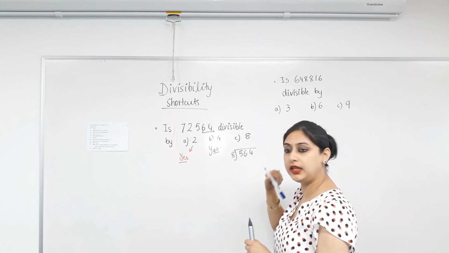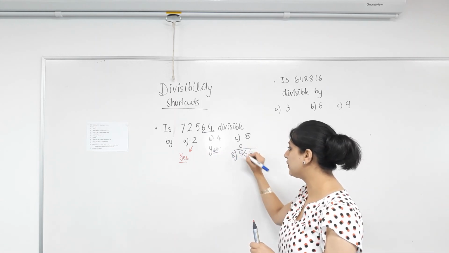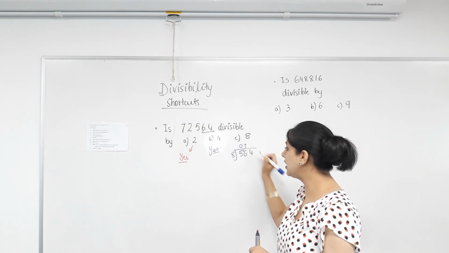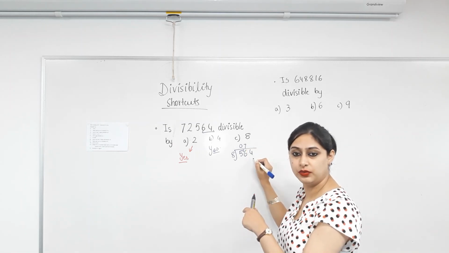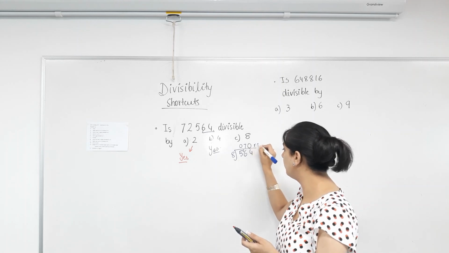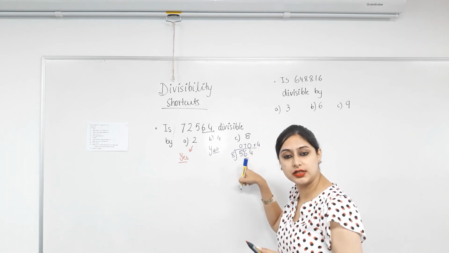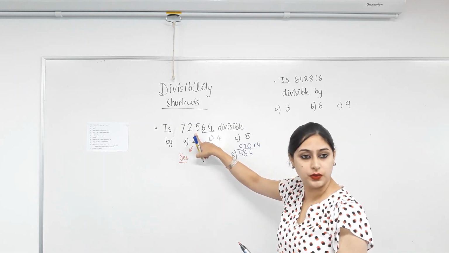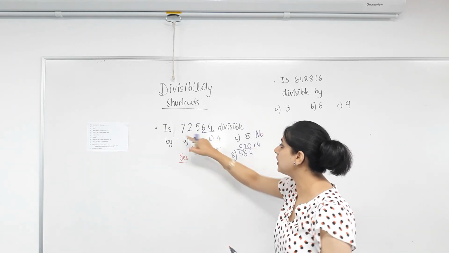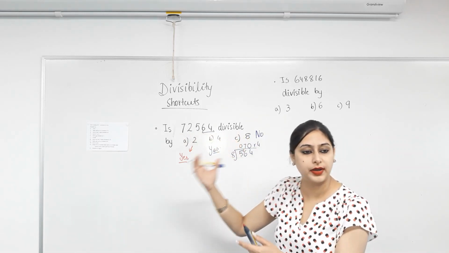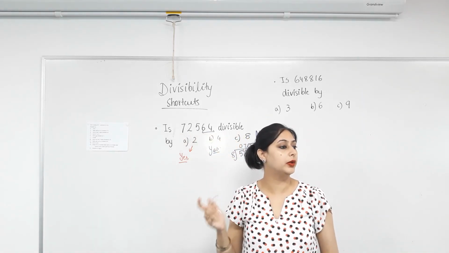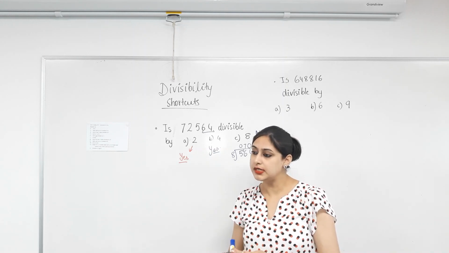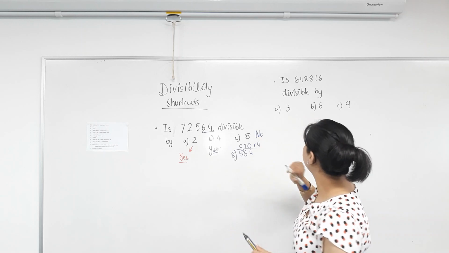Let's divide this by 8. Yep. 8 goes into 5, 0 times. 8 times 7 is 56. Does it go into 4? No, it goes 0 times and leaves a remainder 4. So are the last 3 digits divisible by 8? So will this number be divisible by 8? No. So the shortcut saves you the time of doing this long question and dividing it by 8. But you can find out whether it's divisible by 8 just using the last 3 digits. Make sense? Yeah. Alright.